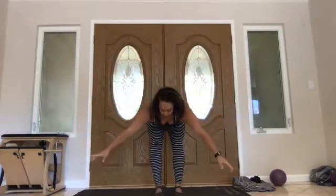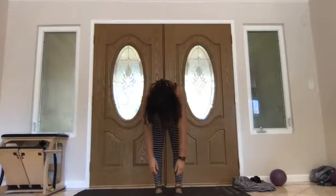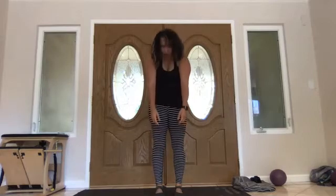All right, let's step our feet underneath our hips. Inhale, sweep up to the sky. As you exhale, your arms go out to the side and you're coming down with a flat back. Soften your knees. At the very bottom, release your hands, release your neck. Take an inhale. As you exhale, roll vertebrae by vertebrae all the way up.